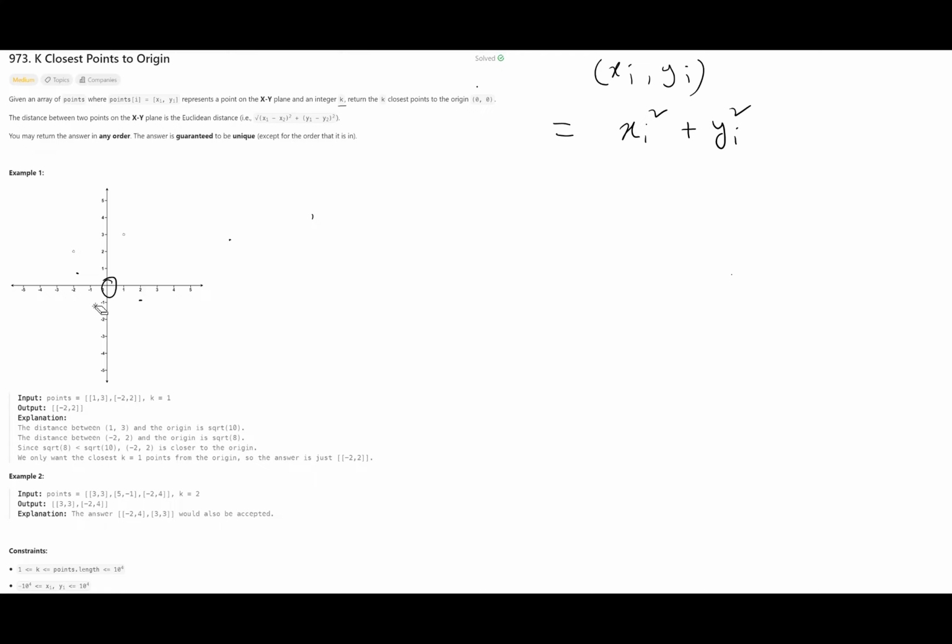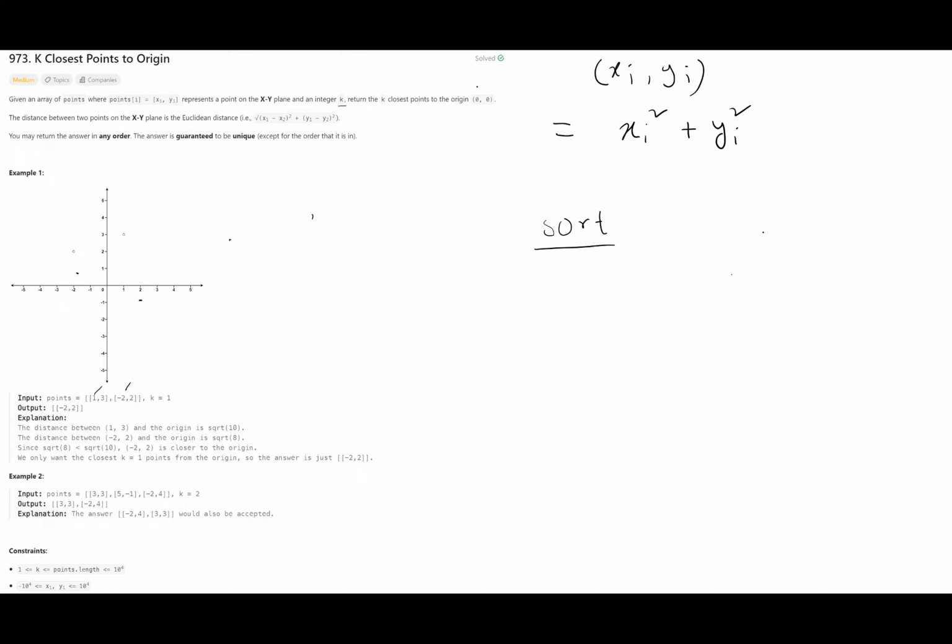Anyways, for the kth closest ones, how can we do this? So obviously what we can do is we can calculate the distance of each of the points, and then we can sort them. Can we do that? Yeah, obviously we can do that. Okay, so what is going to be the time complexity? So we sort them and then take the first k or last k, right?